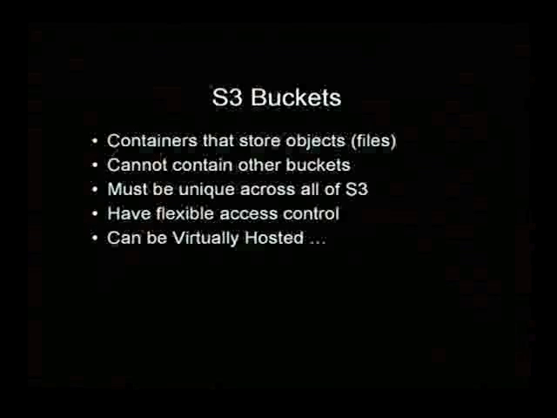Your bucket name must be unique across all of S3. So if you create your own bucket called Jordan's bucket, there cannot be another bucket across the entire service called Jordan's bucket. The reason is that they're hoping you'll use your bucket name as a virtual host. You can just point your DNS at it, and that becomes your file server.